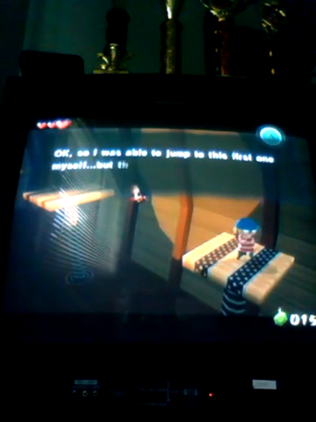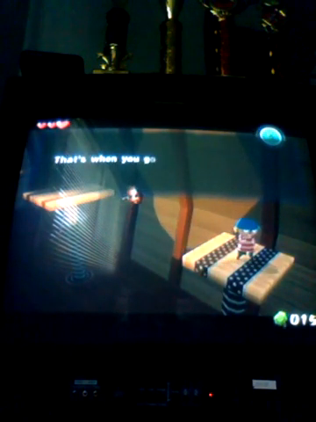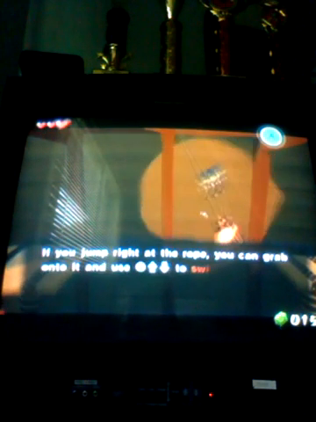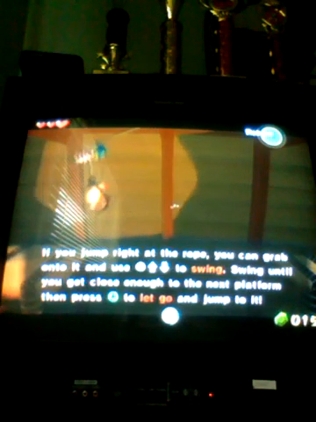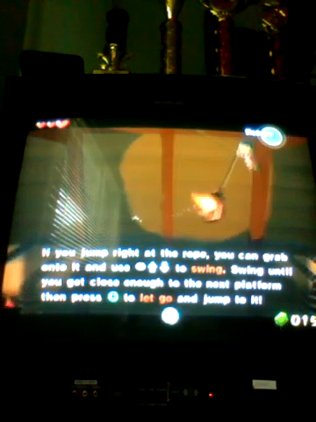Okay, so I was able to jump to this first one myself, but the next one is too far, right? That's when you gotta do this. If you jump right at the rope, you can grab onto it and use the control stick to swing. Swing until you get close enough to the next platform and press A to let go and jump to it.